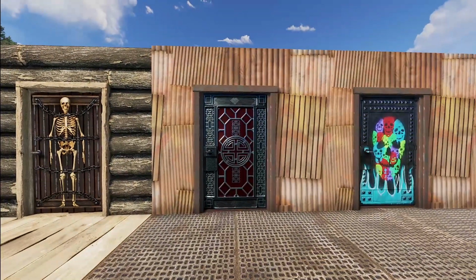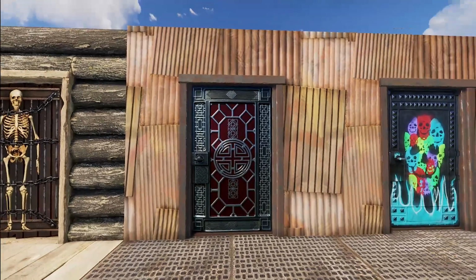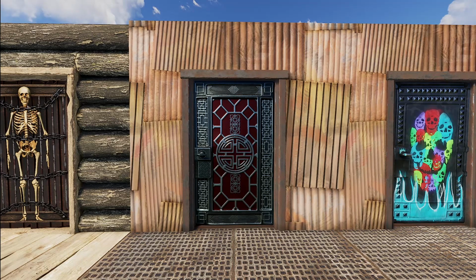Next, back here, we've got a few sheet metal doors for you. Starting with this one, this is the Yakuza House by Vincent, and yeah, definitely a nice little fancy look. Now, I don't know, since Yakuza is technically a real gang in the real world, if that's something that the devs would want to mess with putting in the game, name-wise, but a simple name change, and hopefully, I don't know if any of these symbols are related to the gang. If they are, that probably isn't okay. But hey, we'll just have to see how that goes.